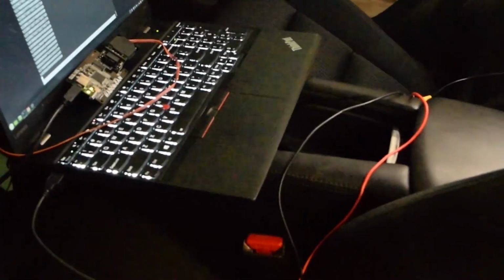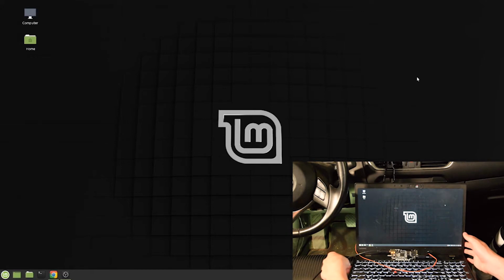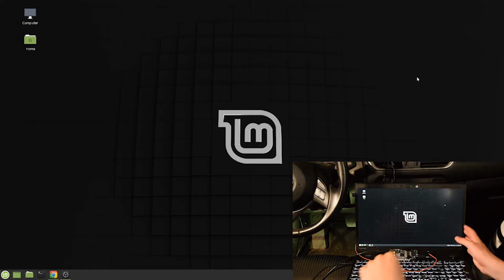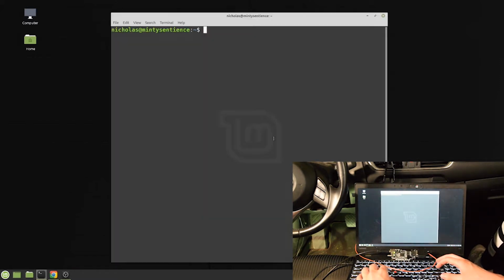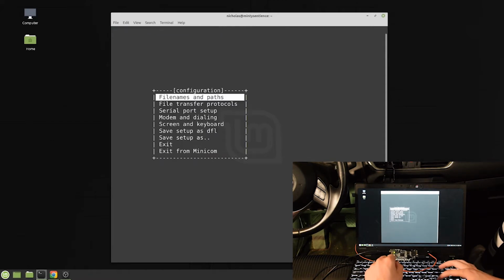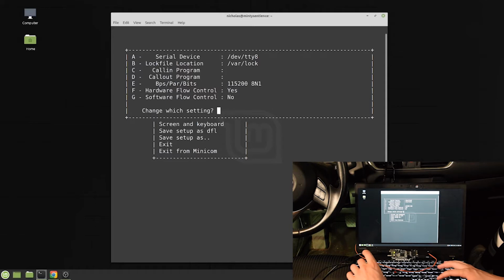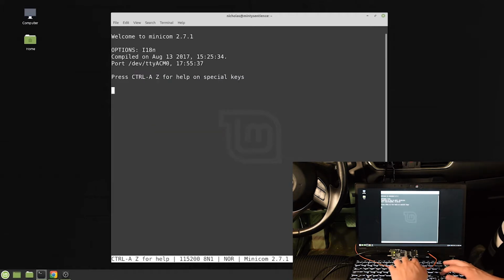To show you guys how to receive packets, I went ahead and hooked up my HadouCAN to my car via an OBD2 cable. And then I just plugged in my HadouCAN to my computer via USB and put the car in auxiliary mode. From here, I just opened a new terminal and opened up Minicom in setup mode by typing minicom -s. I went down to serial port setup and pressed A to edit the device name to be /dev/ttyACM0. And then from here, I typed capital O to open the channel to allow CAN traffic on the HadouCAN. And as you can see, here's the CAN traffic for the car.